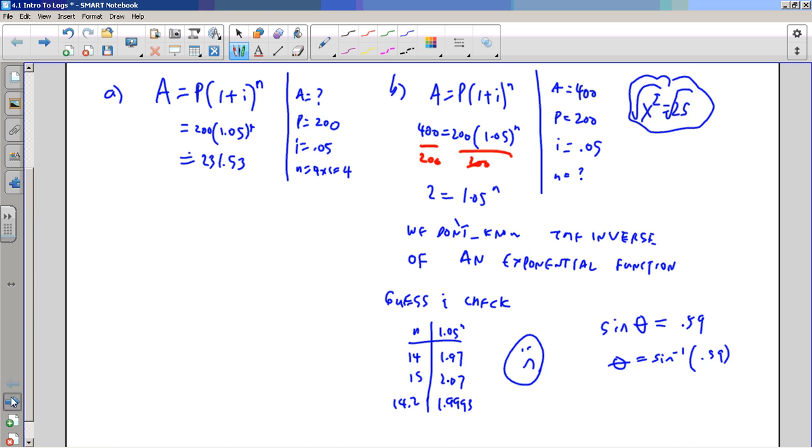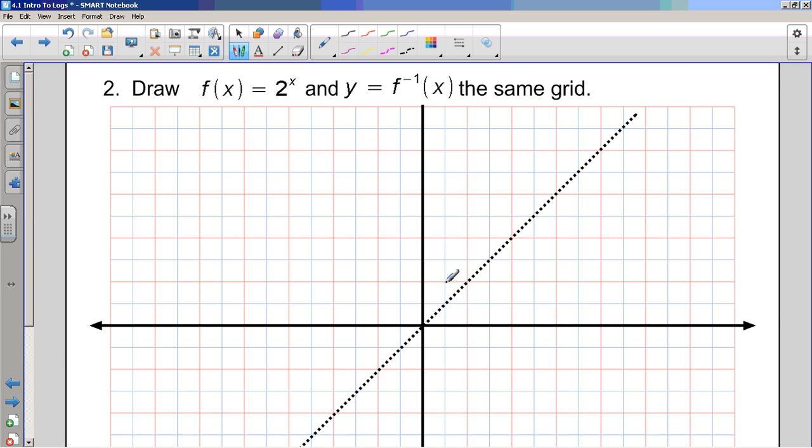What's funny is we kind of do. We did this one yesterday, but it's worth redoing. And so this is a nice big copy, so you can make a nice big graph. This is easy to graph, right? We know this from grade 11. The point 0, 1, and then the next point is 1 and the base, which is 1, 2. I can put a couple more points on here too, just because the base 2 is easy to get.